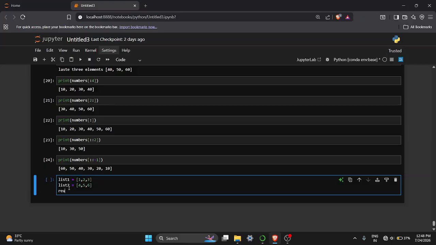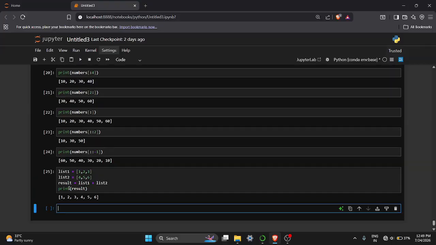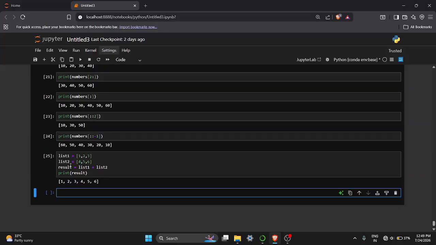Now I will create another list named result, and in the result I will add list 1 and list 2. And if I print result, this returns me a list containing 6 elements from list 1 and list 2. So the addition operator joins the two lists into one.